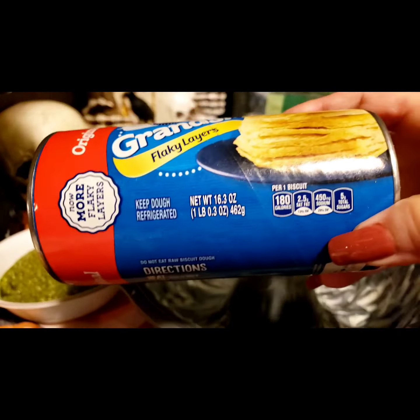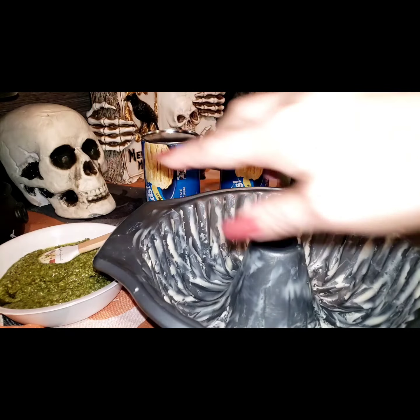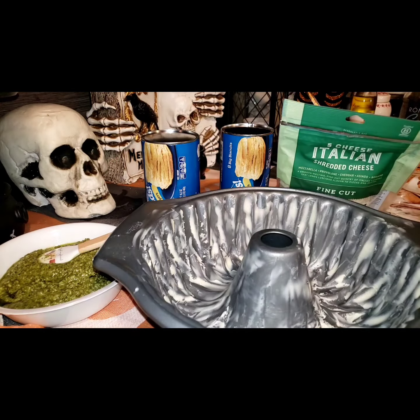Off camera I'll cut the sausage in half and cook it up. For the pesto — I made it the other night for macaroni. It's really simple: you take about two cups of fresh basil, put it in a blender or food processor, add about a heaping half a cup of parmesan cheese, a little salt, a little pepper to taste, and two to four cloves of garlic.